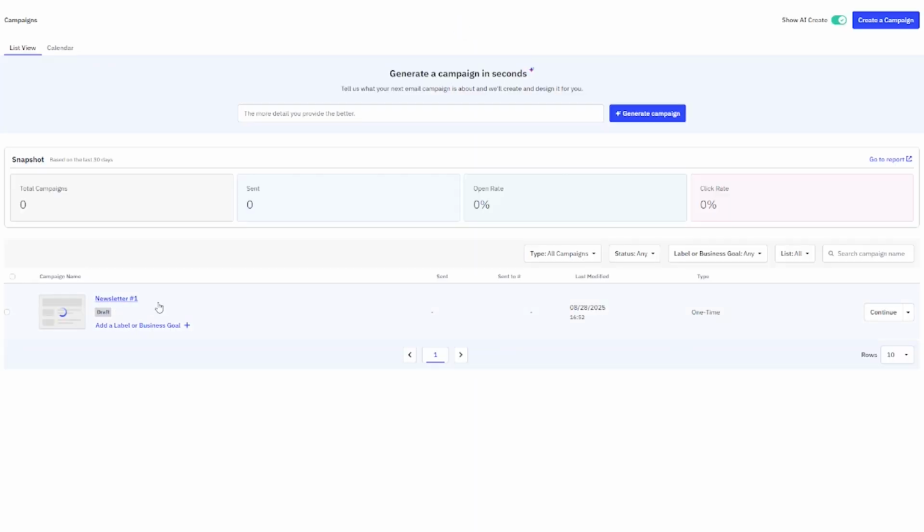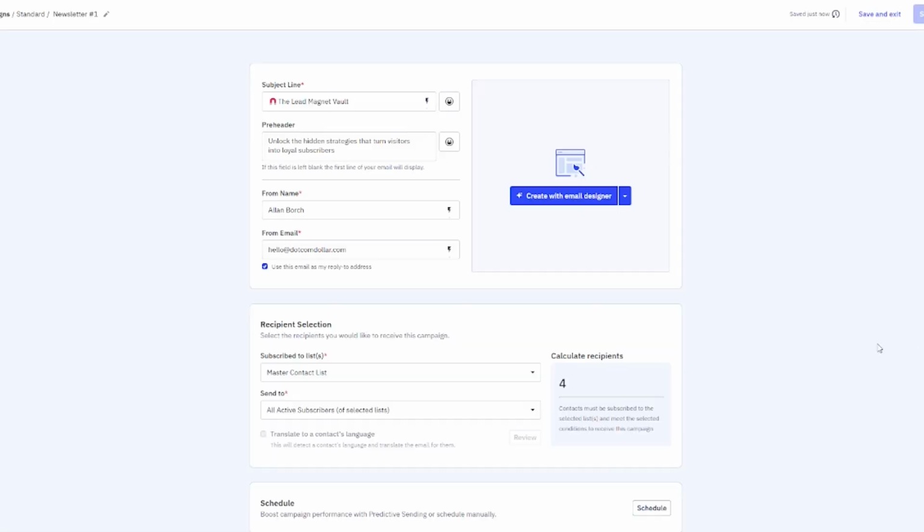Now you can see our draft here. Now to create the actual email, let's click on continue, back into this page, and then click this button and you'll see 3 different options to create your email. You can use the HTML builder, which is code-based, or if you just want to create a simple email with text only, you can use this option. But if you want to add some images and make it look nice while keeping it easy to build, then this is the option to choose. And I'll show you how to do this one.